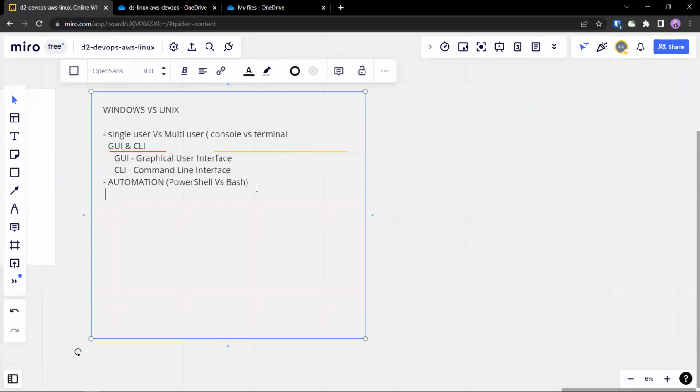What are the three things that we are trying to achieve using automation? First, avoid wasting time. Second, avoid boredom. Third, avoid human errors. These are the three things that we have seen for Windows versus Unix.